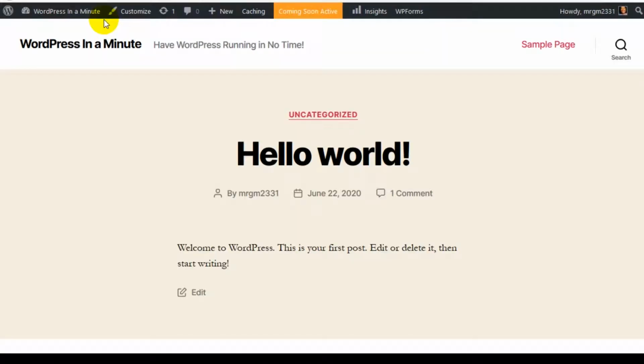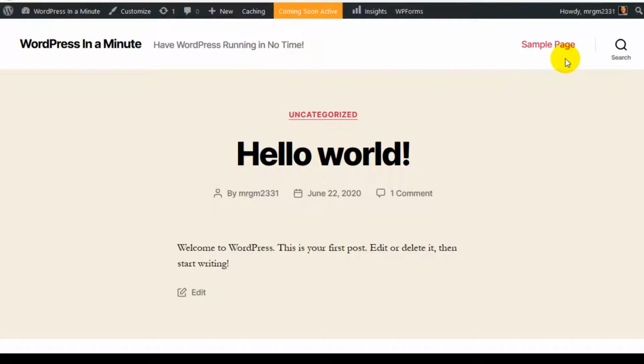So I want you to click on Visit Site because I want you to see how your blog looks. So basically what happens is when you install WordPress, it gives you the default theme, which is 2020. And so this is a theme. You've already got a basic free theme on your site, and this is what it looks like. So here's the name of your blog. Here is your tagline. Anything that you entered when you were signing up for Bluehost for your account is going to be entered here.